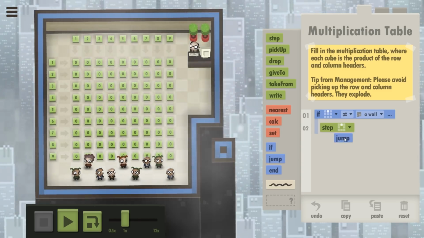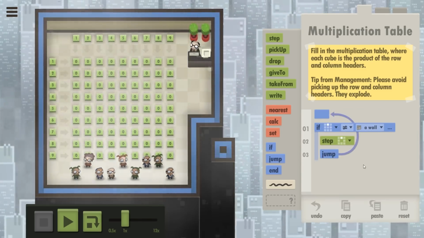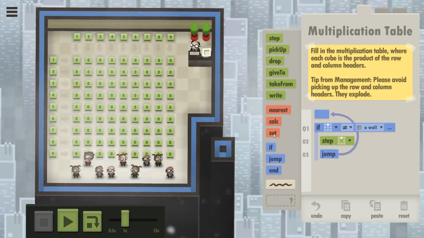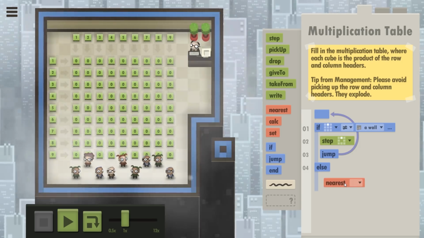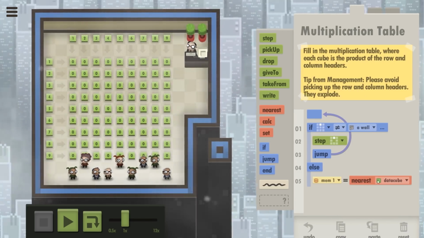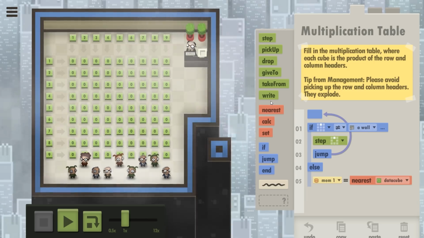Else, oh, and jump to the beginning. Else, nearest data cube. Memory is equal to nearest data cube.